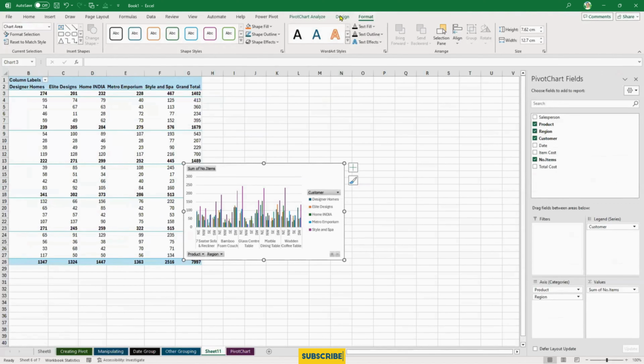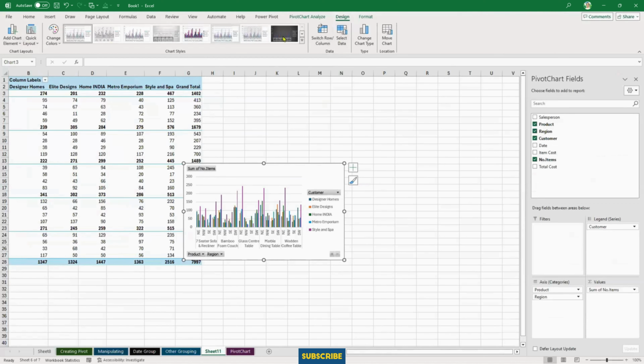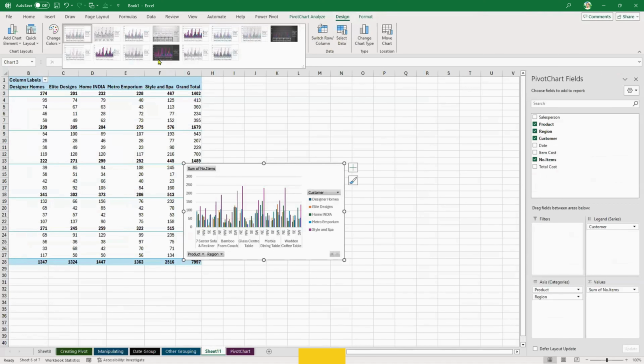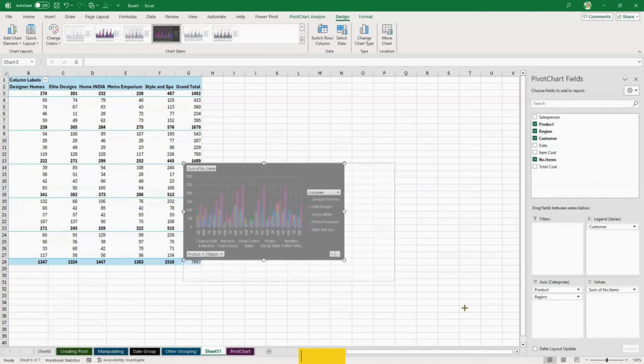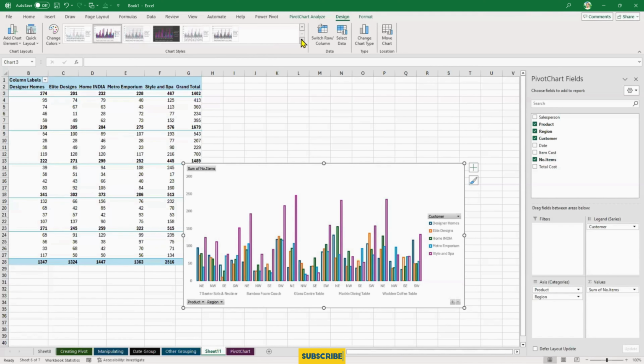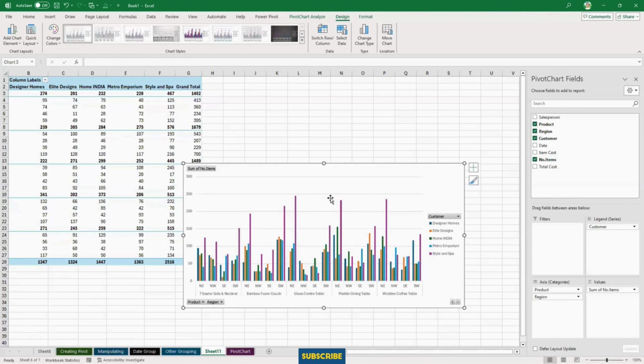Click on the chart. In the Design tab, you have options here to change chart elements and change the chart type. You get all the options out there. How about this one, number 12? You can create a chart here. Very easy. The same features for the chart are available here in the pivot chart. No difference at all.